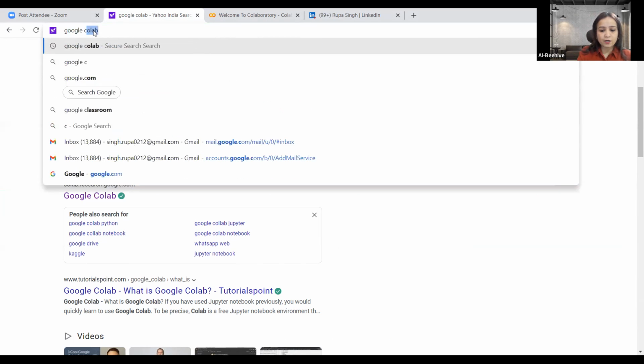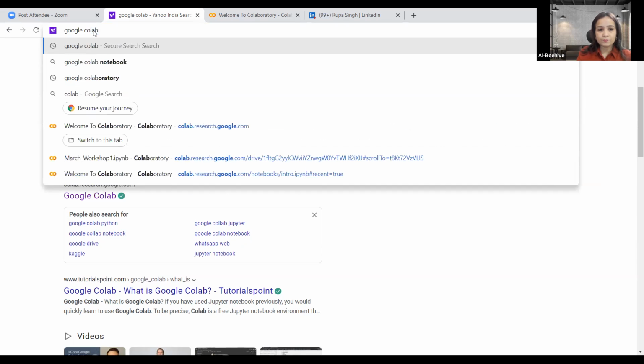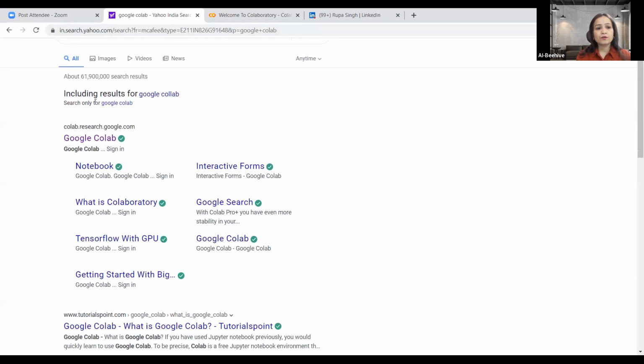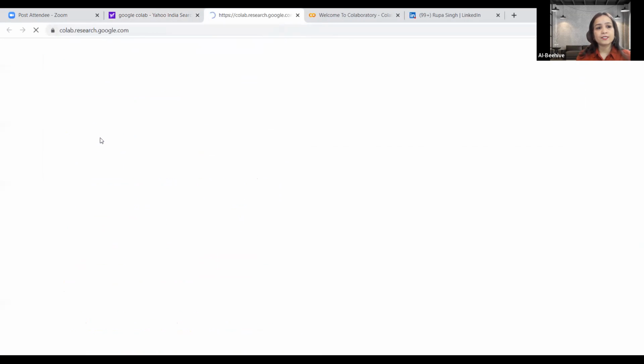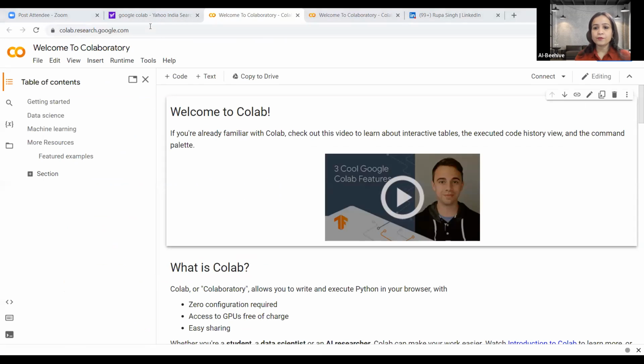This isn't going to work well on a mobile device. This is very much for using with a computer. So Google Colab, and you see this option. I'll be sharing this link with you. If you had difficulty finding this URL, you can copy and paste it in your web browser.